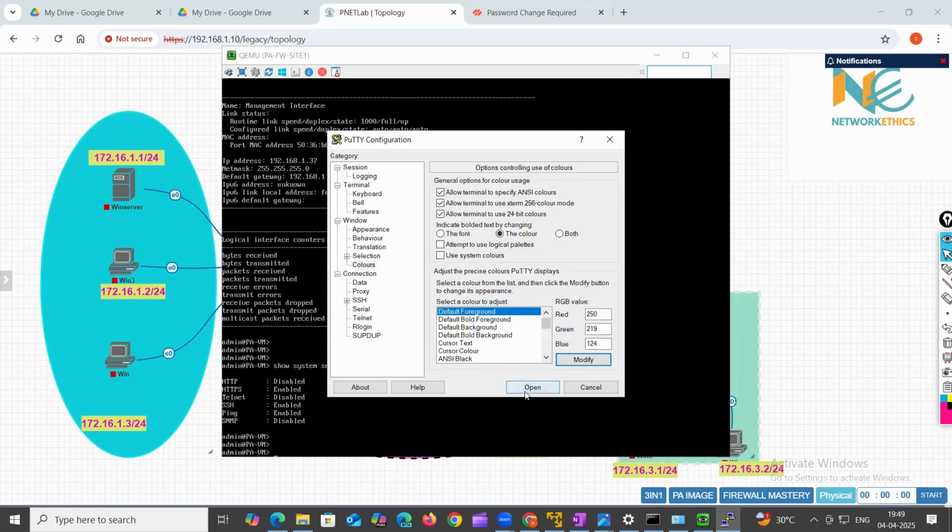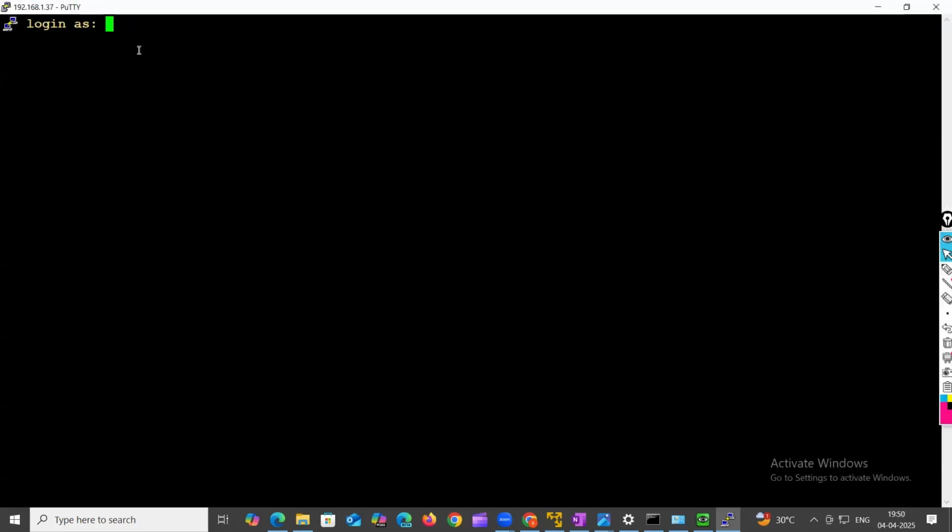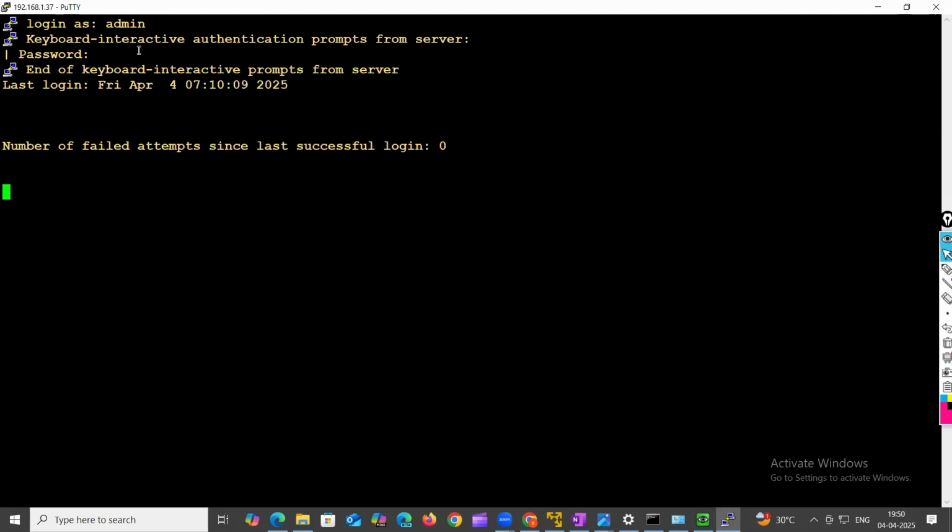Accept the SSH, yes, and log in with your Palo Alto credentials. By default the username is admin, and the password we have already changed, so you have to give your new password. And now you can see this is the Palo Alto CLI console.